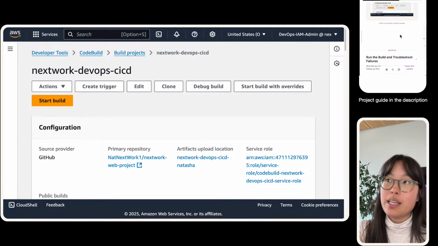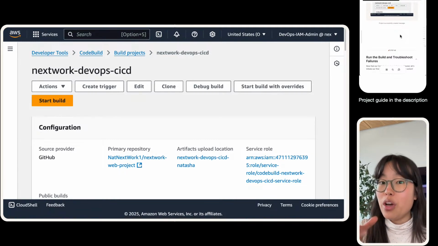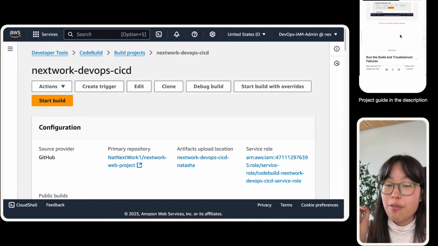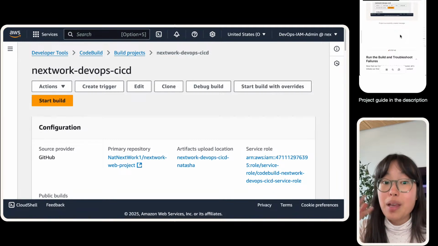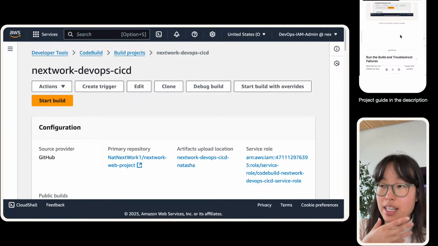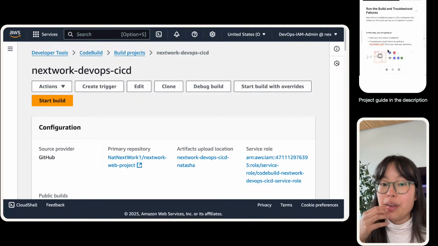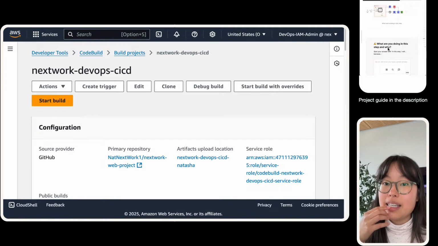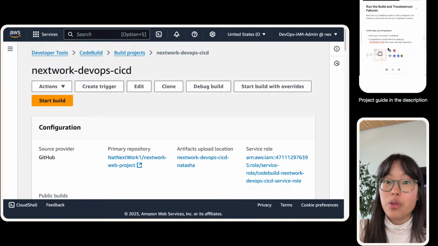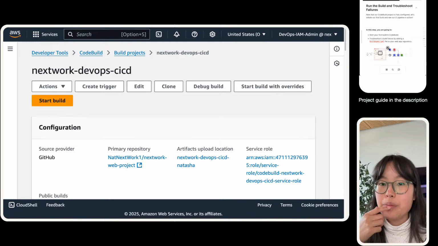A very classic way of testing whether or not CodeBuild was successful is to see whether that new file was created in your bucket. Because if CodeBuild was failing, then it wouldn't be able to create that file and store it in S3. So what we're going to be doing in this step is testing CodeBuild and seeing whether or not we can store that file.